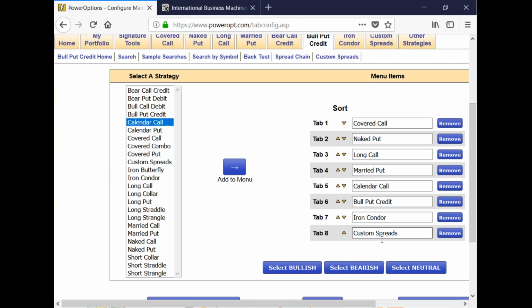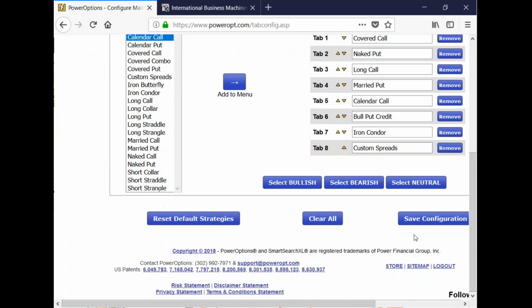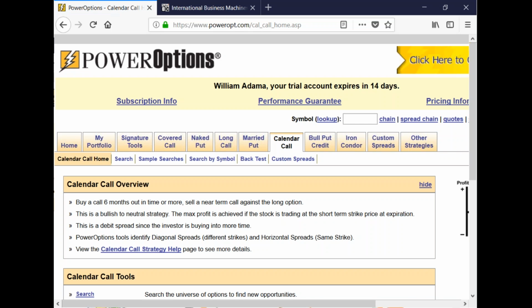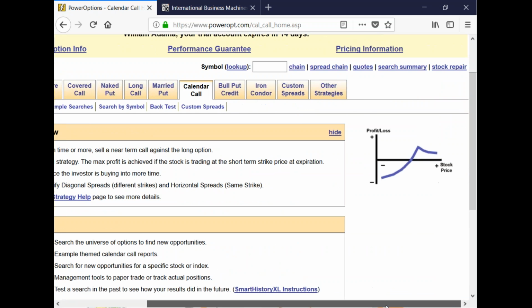I'm not saying there's anything wrong with using a marketing term because, you know, I promote radioactive trading, which is a marketing term. It's a married put with 12 different income methods, but it's still a marketing term. But that's okay. Poor man's covered call, substituting a leap option for stock and selling near-term calls against it. It's a calendar call. All right, there's two forms of calendar calls, of course, John. There's what's called diagonal and horizontal. What's the difference? They're both calendar spreads.